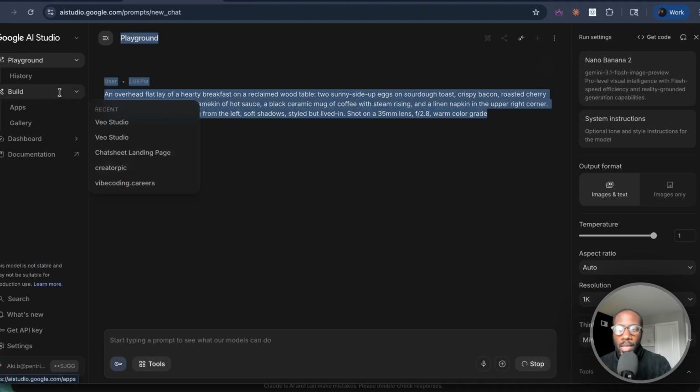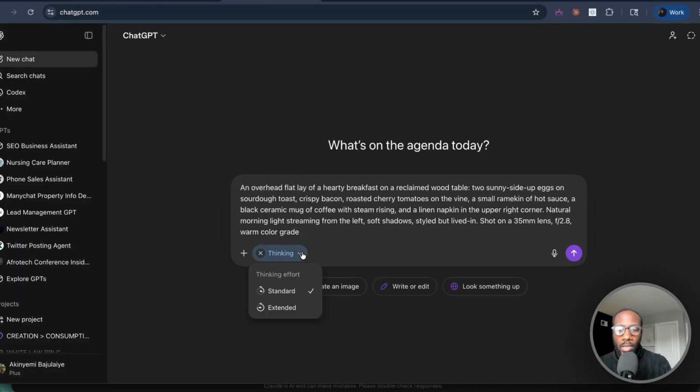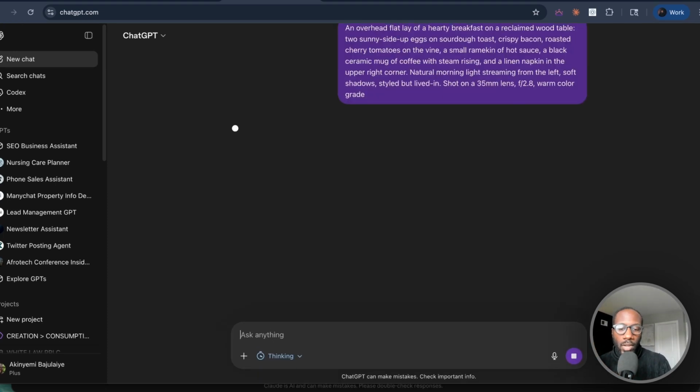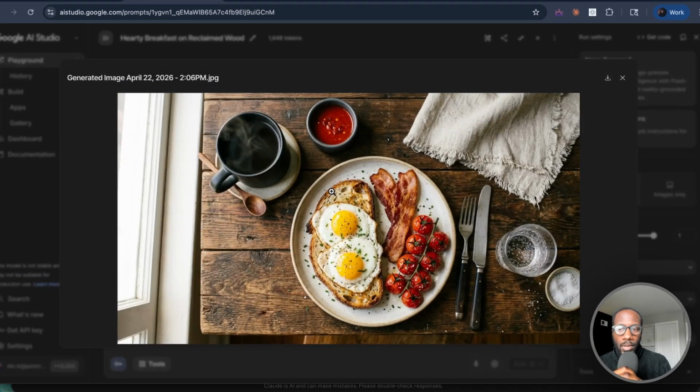And then we're also going to put the same prompt into the new image model, and we can use the thinking mode for it, which gives you a little bit different of a feel. And you can also see what it looks like when it has the thinking as part of it versus when it doesn't. So you see how it came out with Nano Banana 2.